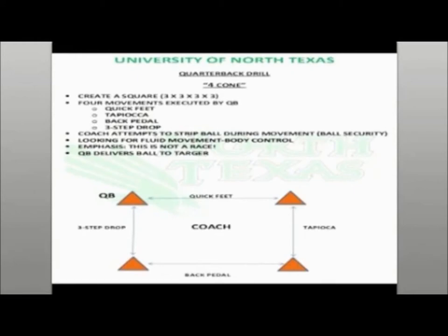Box drill. What I try to do here is set up four cones anywhere from 4 yards apart. They could be 5 yards apart. They could be 3 yards apart. But just create a four-cone box.